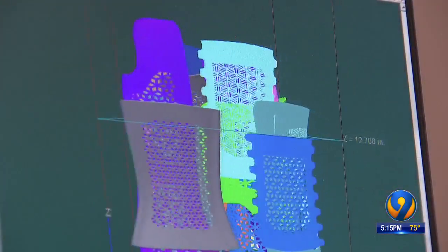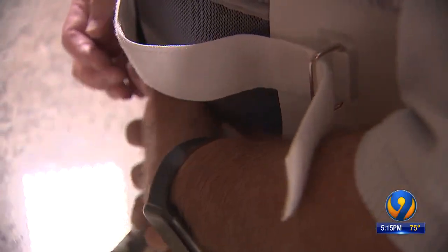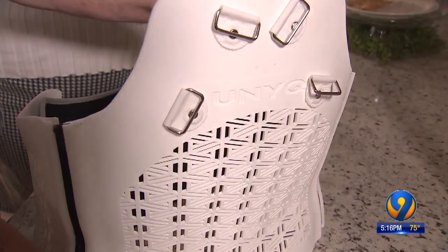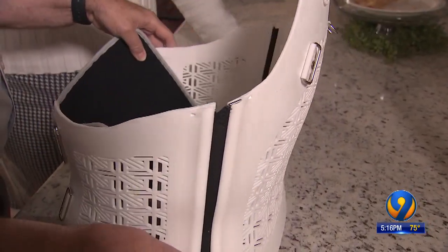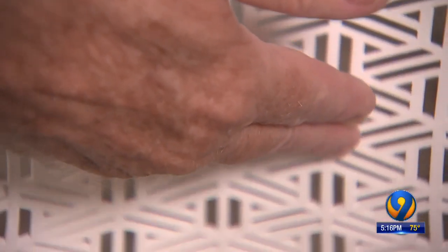One of the company's partners uses the printers to make personalized back braces for scoliosis patients and for people with back injuries like Kiel. We are able to take the patient, and unlike traditional processes, we use a scanner to take a scan of their body, and then that goes to our design team. The 3-D printing is so awesome. It is so exact. This one breathes. It's comfortable to wear. It's lightweight.